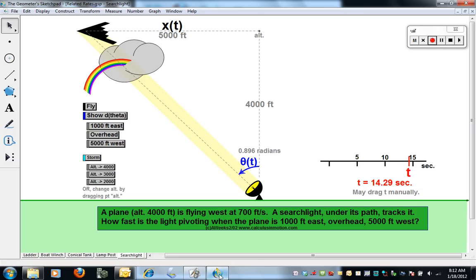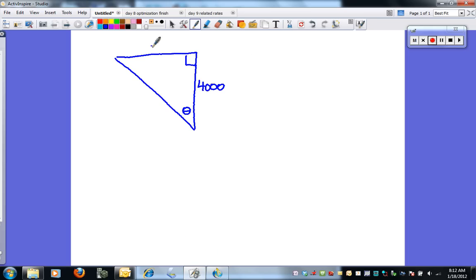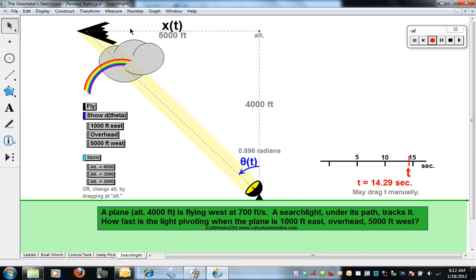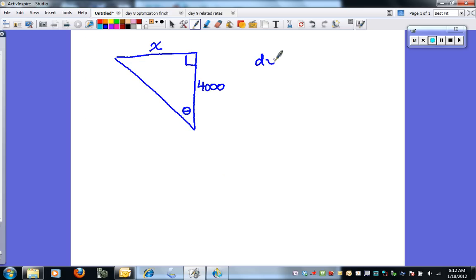So if we go back just for a moment and look at it, we have x sub t. They're calling it a function. I'm just going to call it x. It means the same thing. Now what we need to do is come up with some rates. We saw that, let me go back again, I'm sorry. We saw that this is changing at 700 feet per second, so we know that. So we need that rate, which is dx/dt. So we know dx/dt is 700 feet per second. And we're looking for how this is pivoting, the change of this. So we're looking for d theta/dt, which is a new rate for us. And we're looking at it when this distance is 5,000 feet to the west.